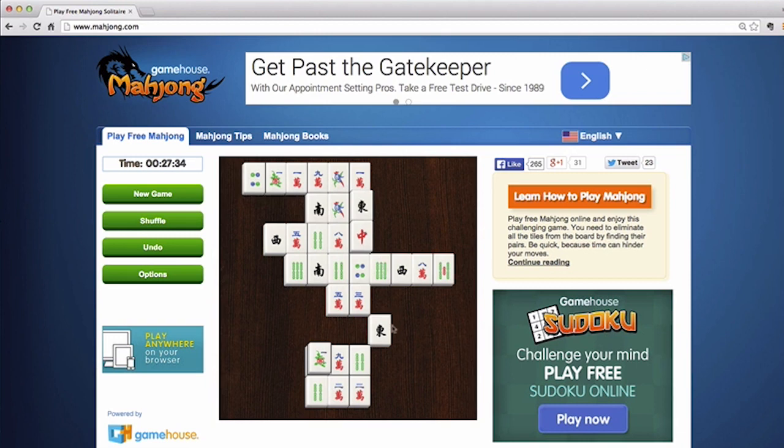And I'm just kind of getting down to the last few tiles now. Let's see. This 4 circle piece has its matching pair right in the middle of the board, and that's kind of tough because we've got too many other matches that we need to make to get it uncovered. I'm gonna go ahead and match that directional pair. And that red dragon piece is still kind of a problem because I still can't see its matching partner anywhere. That one is still covered up somehow. And so that might become a problem.